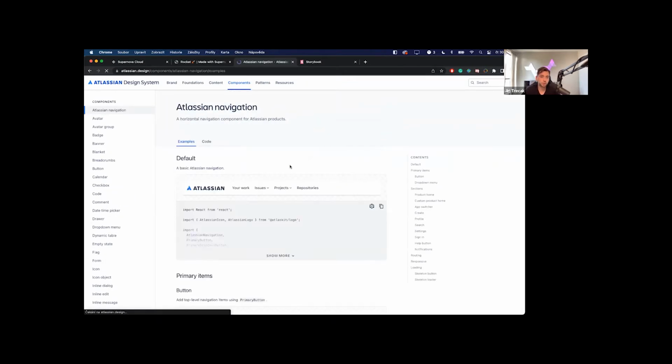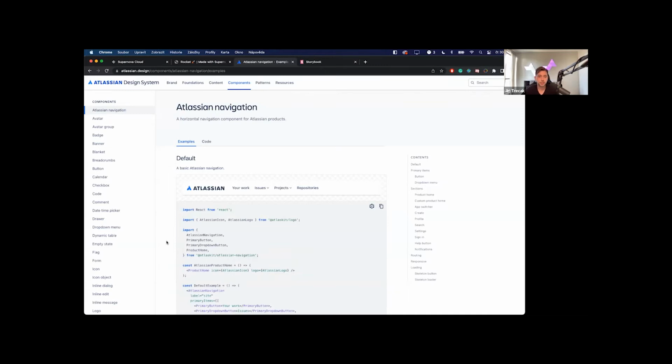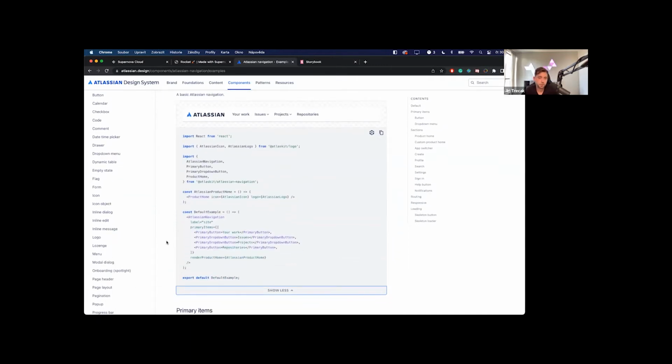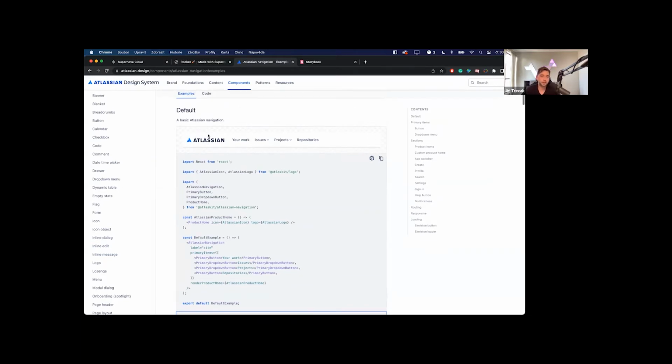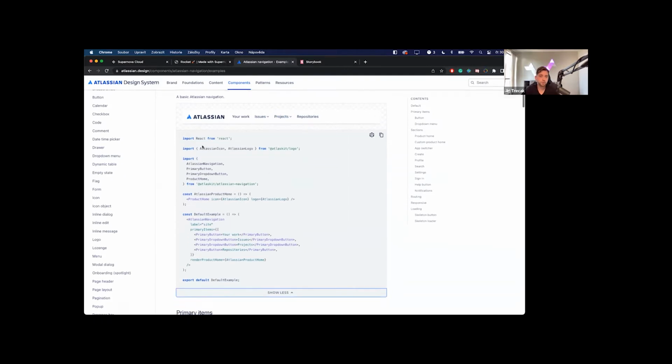And if we go to that component, you actually have examples of that component. Ideally, you can play around with that component. You also can immediately get the code. And then in practice, when you are using this design system, you can see how extremely useful this can be, right? Because say you want to start working for Atlassian and you start as a junior developer or even a junior UX person, then you will just go to this documentation site, and instead of figuring out how do I do this menu and what text I should use and how it works in the first place, you can just use what they have.